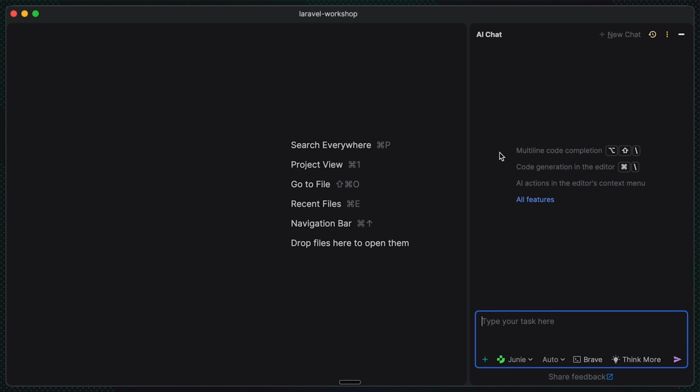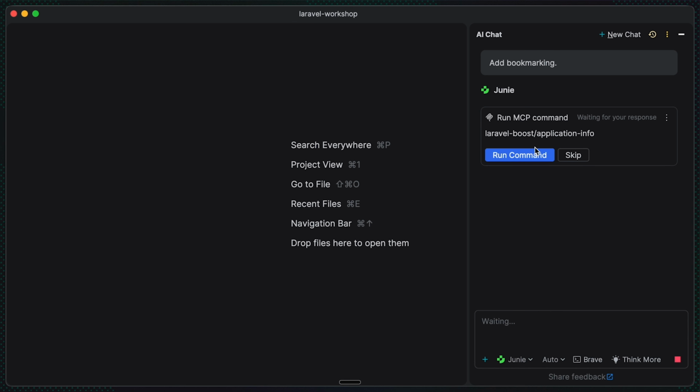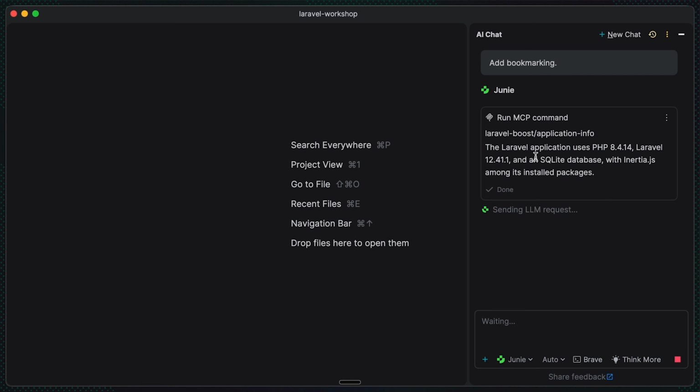So for example, if I were not a programmer and I was working on this Laravel workshop application, remember it's basically a Twitter or X clone, maybe if I wanted to add a bookmarking feature, but I wasn't a software developer, well, maybe I would go to AI and I would say, add bookmarking. And you know what? The AI is decent, right? The agent will review the context and it'll figure things out. It'll look at the application information as you see here, and it won't do the worst job in the world.